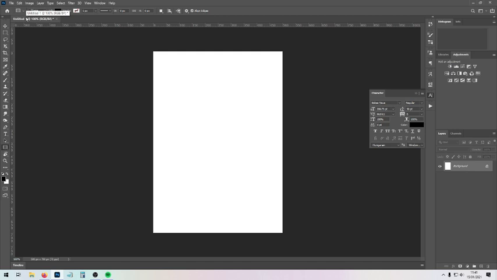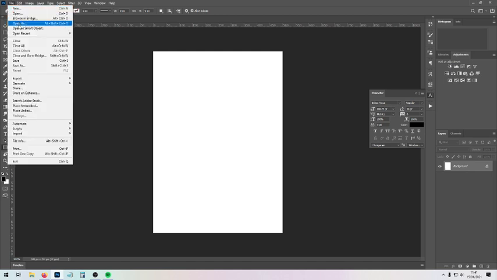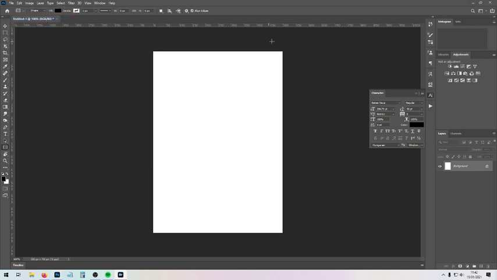Right, now at the top, we've got File, New, Open. Browse in Bridge is only available for 2019 and onwards. Bridge is a separate program that I'll explain later on. Actually, I'll explain it now, it's just easier. When you click on it, I will click on it for you so you can see.